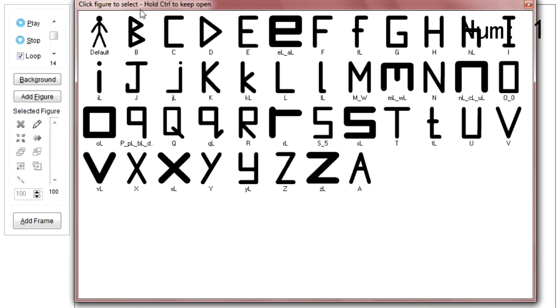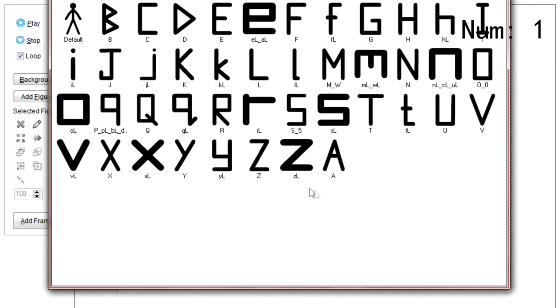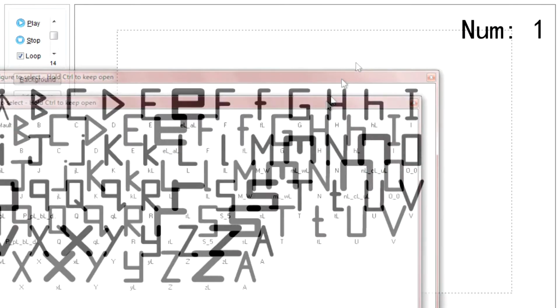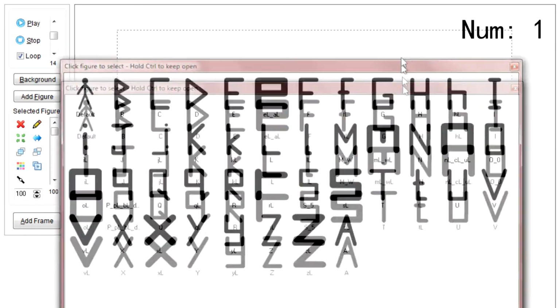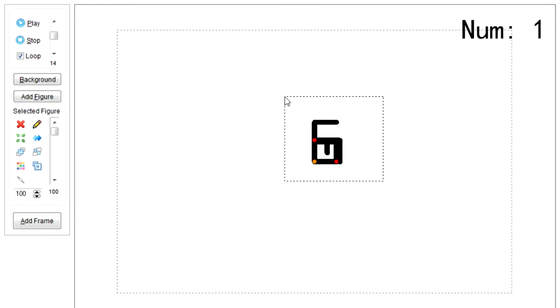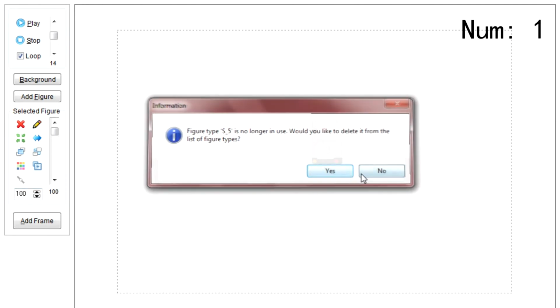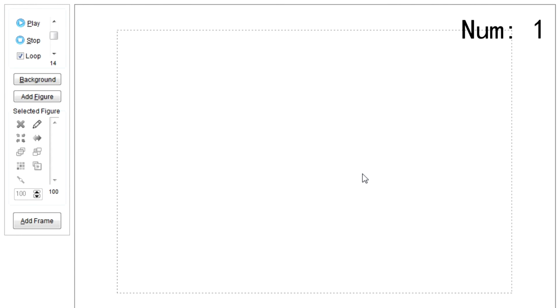It's a fantastic option. You can always make it bigger by doing this. You click a stick. If you push control and click a stick, it puts it in and keeps it open, so you can select more than one stick at once. How awesome is that? It's just a great feature.